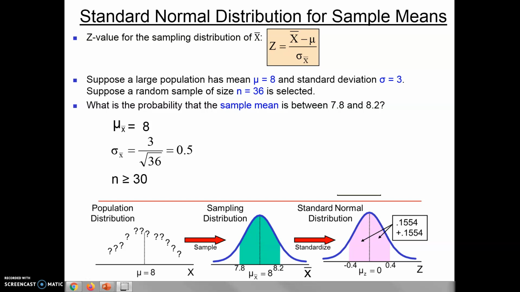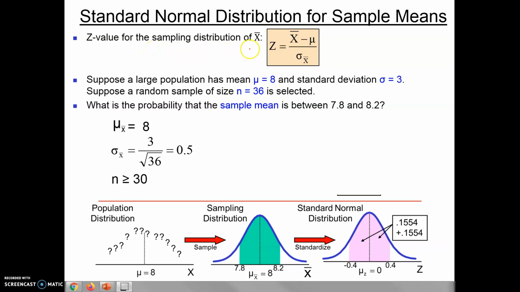All right, picking up from the last video, we're going to calculate the probability of finding a certain range of sample means. And to do that, we need to use our z-tables and compute the respective z-values to get there. Remember, the z-table and z-values are going to be used anytime we want to find the probability in a normal distribution. That's one of the advantages of having a distribution that is normal, because we can use these tables to quickly determine probabilities. Let's start with the actual z-value for a particular sample.